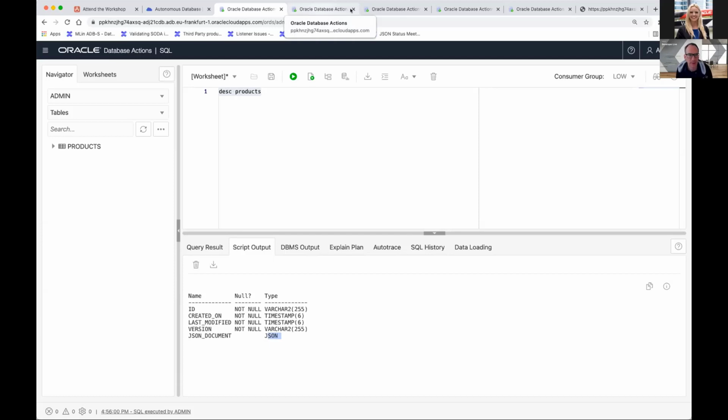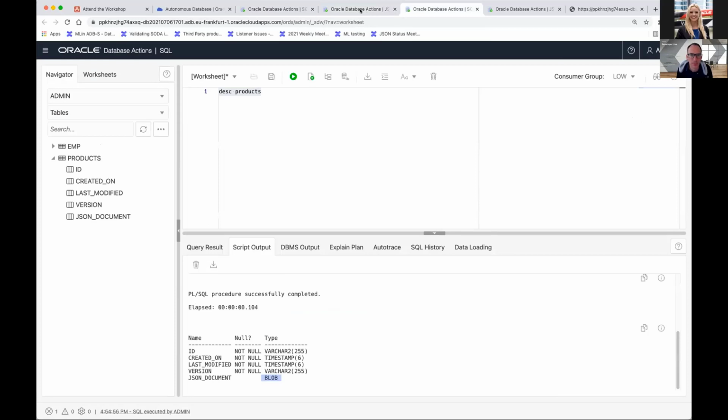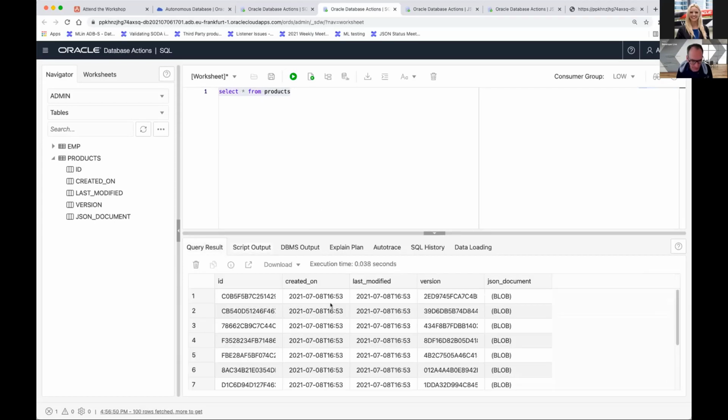Good, so let's then go back. This was the JSON workshop. Okay, so I can describe products. Now if I say select star from products, I would see all these values that are there. There's also another ID column. This is the SODA ID. It uses the same name as we use inside the JSON, and we're not making use of this ID. So for this lab, you can basically ignore that there is this ID column, but it is used for SODA to identify the objects.